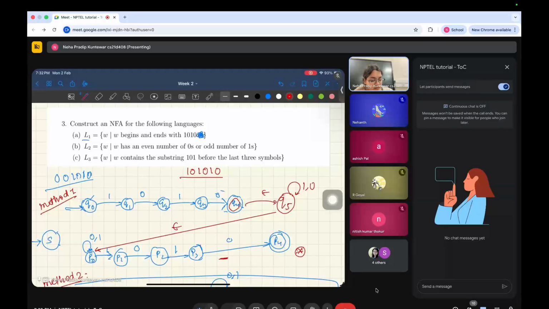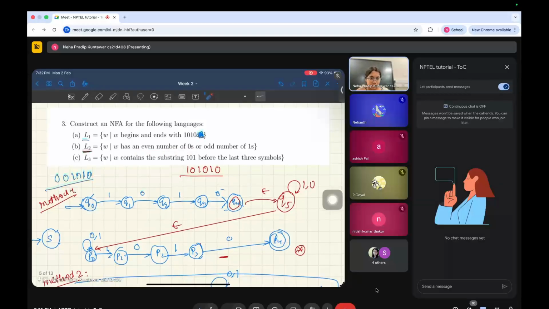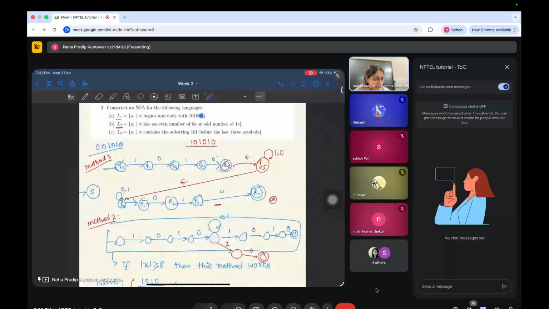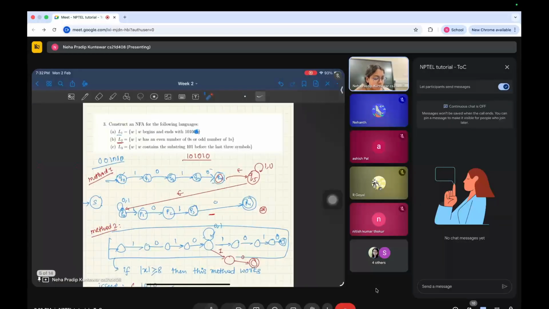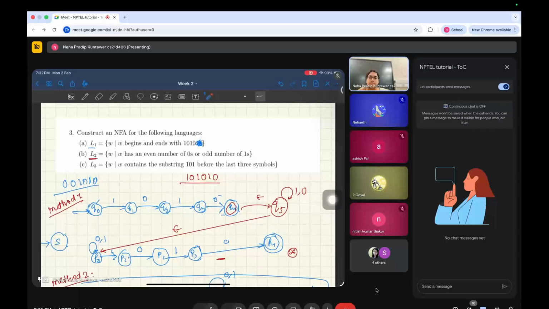Okay, so if that is clear, try for L2. L2 is the set of all strings that has even number of zeros or odd number of ones. That should not be difficult.